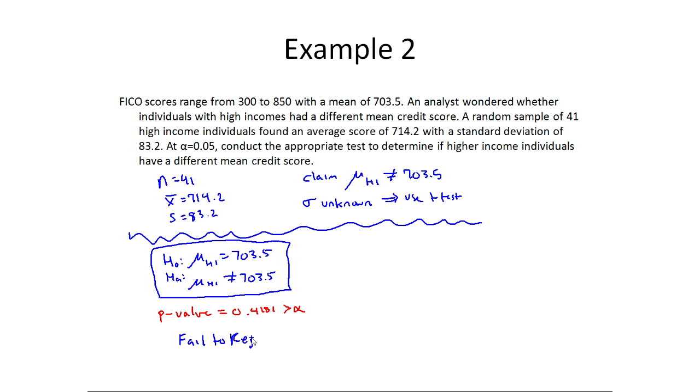Anytime the p-value is bigger than alpha, you fail to reject H0. So what that means is I assumed H0 was true. You couldn't change my mind. So I didn't prove H0 is true because I assumed it, right? I didn't prove the mean for high-income people is 703.5. I just said you didn't prove it, is it? That may sound like lawyer speak almost, but really we have to be careful about what we proved and what we didn't prove. So all I can really say here is there's no evidence the mean for high-income individuals is different.